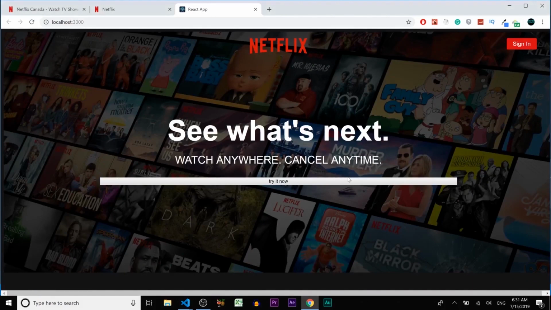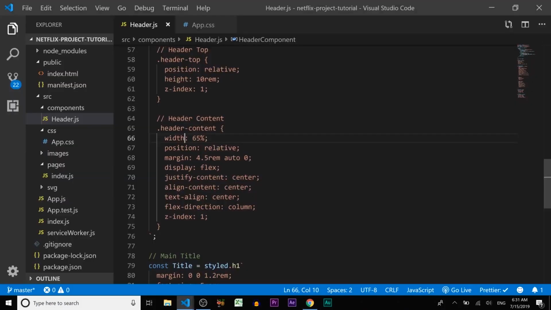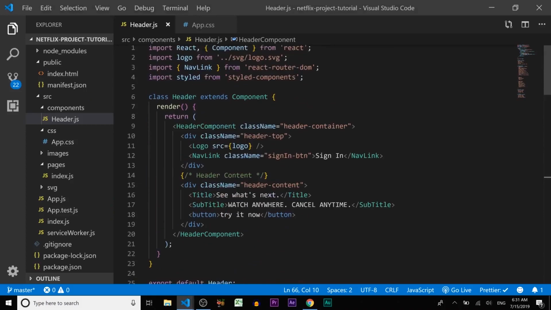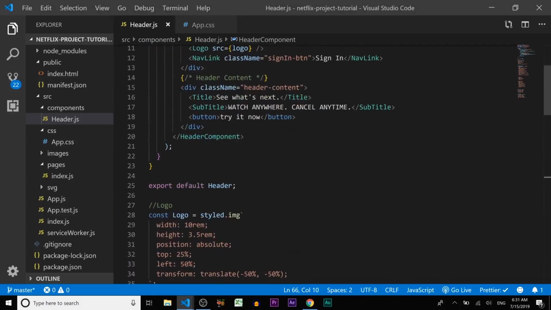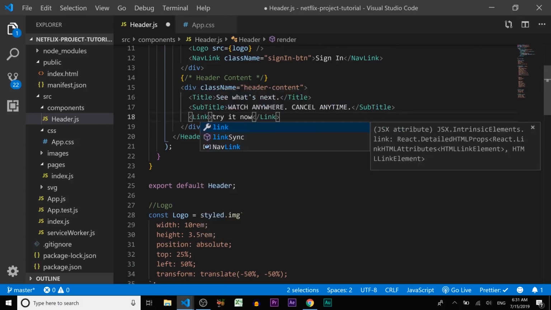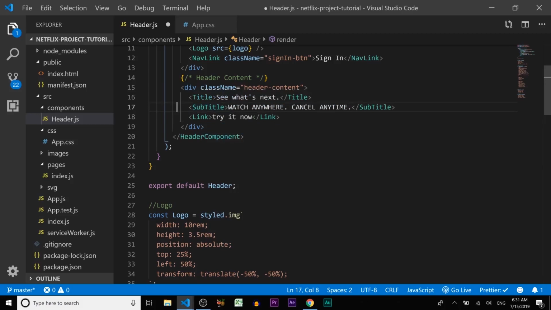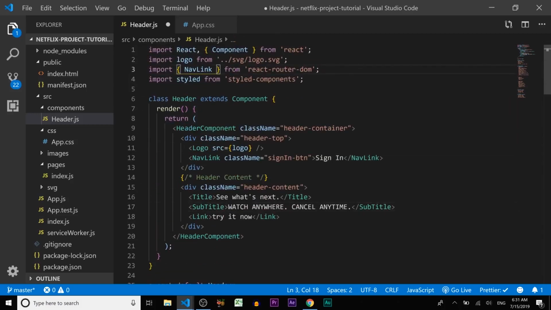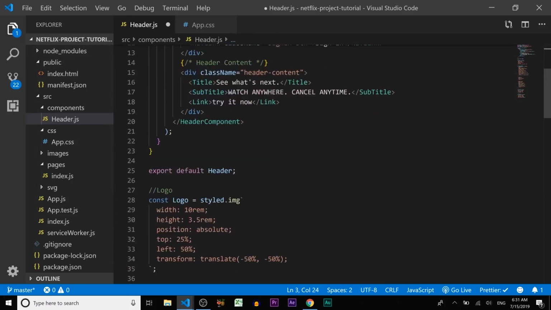Okay. Let's style our button, main btn. Let's change it for the link. Let's import the link from React Router DOM, and there's gonna be the class name main offer btn.